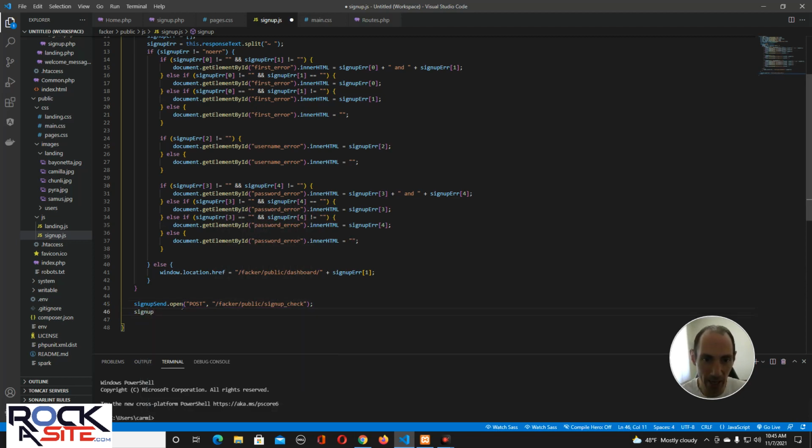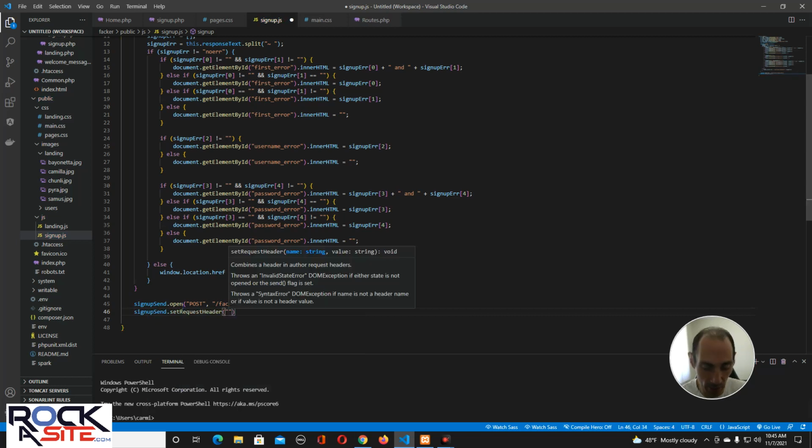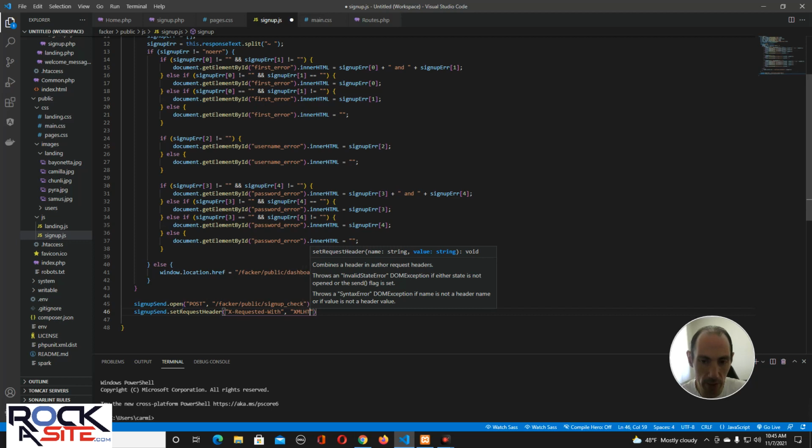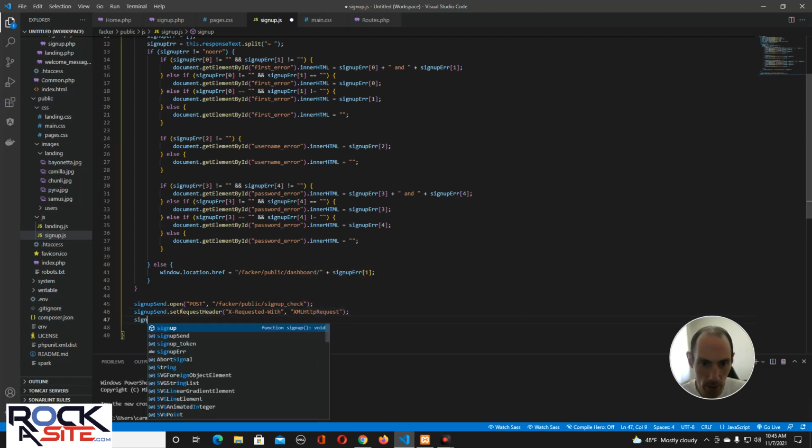Now we have to set our request headers. This is the fun part. The first one is X-Requested-With, XML HTTP request, so it knows what we're doing. Sign up, send, set request header.